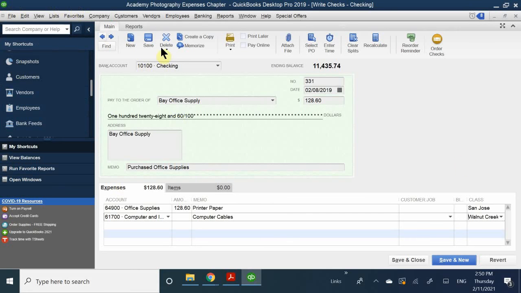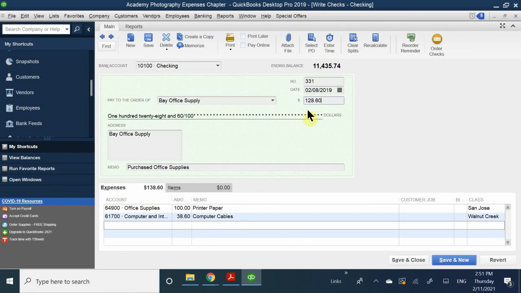I believe I paid $100 for the printer paper, and then the $28.60 goes to the internet cable. Okay, so I could go ahead and manually type it in, $100. And then here, it's going to be for the remaining $28.60. Okay, so notice this. It's not going to calculate or fill it in for me because, again, I can accidentally make a typo and say, what if I had typed in $38.60, right? What's going to happen is because you're modifying this, it's going to also update this saying this is for $138.60, which isn't what I want.